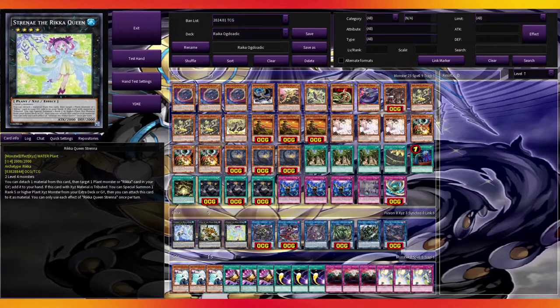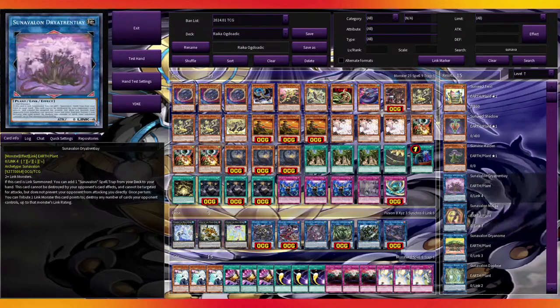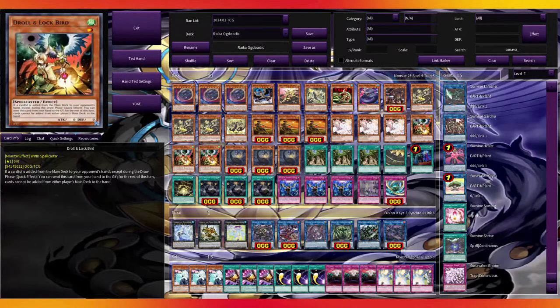Raika Ogdoadic. Does anybody build this? Oh, it's a Sun Avalon monster in that extra. Yeah, it's this thing. 2+ link monsters. This card is link summoned. You can add one Sun Avalon spell trap. And that must be a bloom. Yeah, it is. Okay, all right.